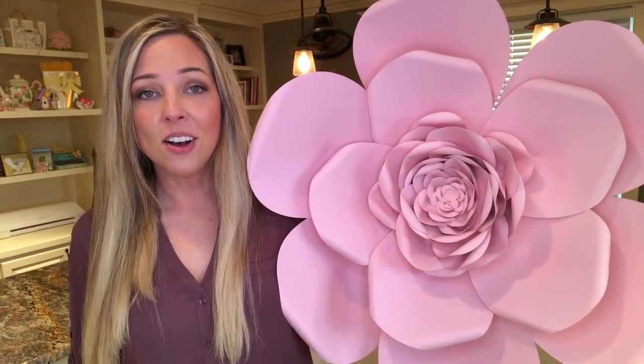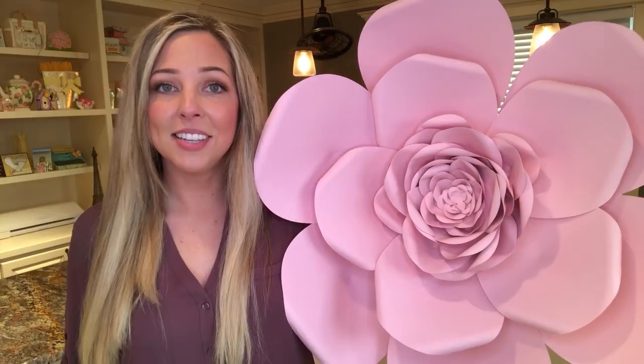So there you have it. That's how to make all of the new wallflowers. I hope you are super excited about them.